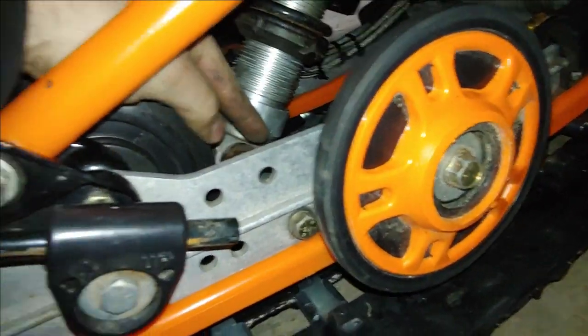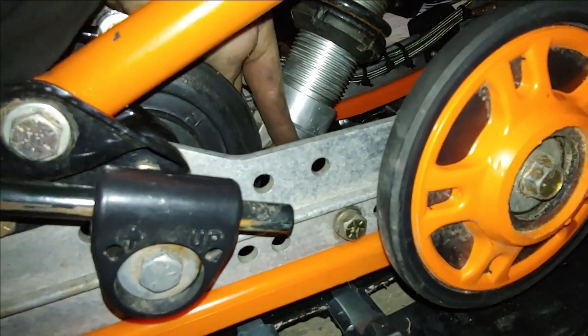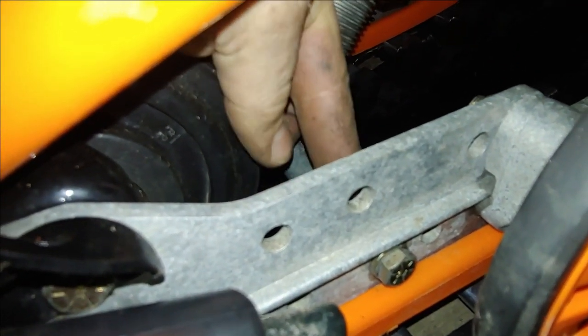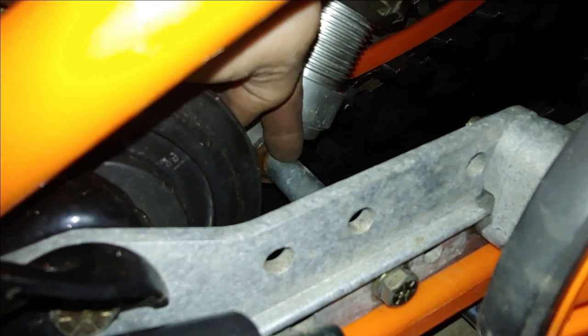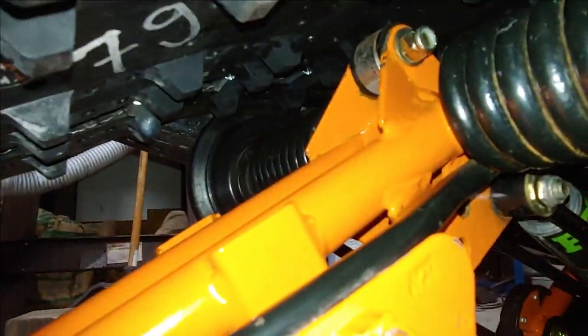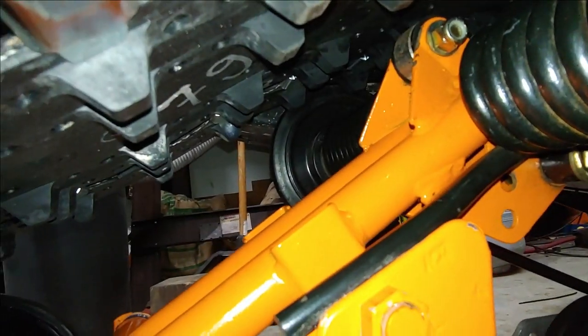Just so you guys know, I hooked it around this axle right here. And you want to hook it as close as you can to the rail itself, you don't want to hook it right in the middle, because you'll have the least amount of leverage to potentially bend this. And then I hooked it up around here and onto the back of one of these right here. And then just crank it down.